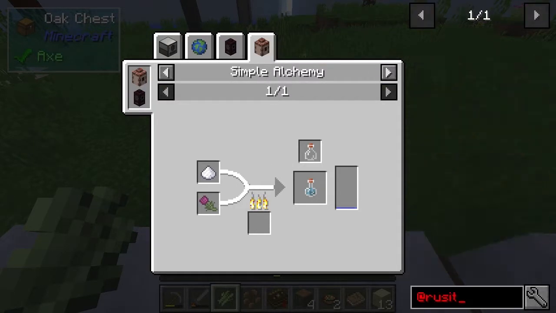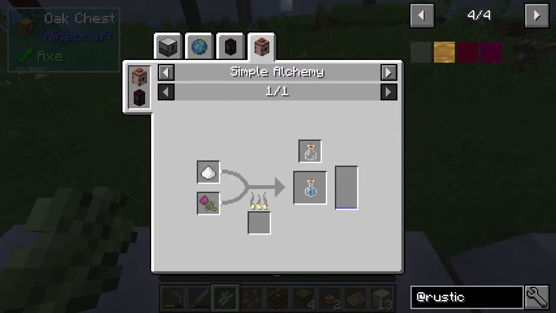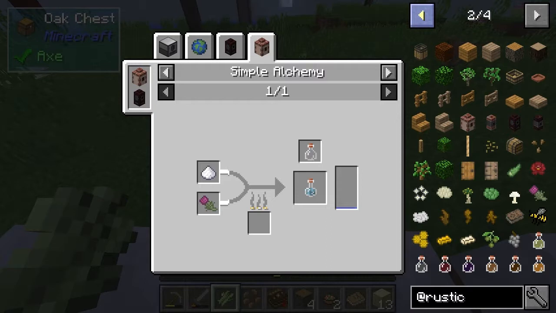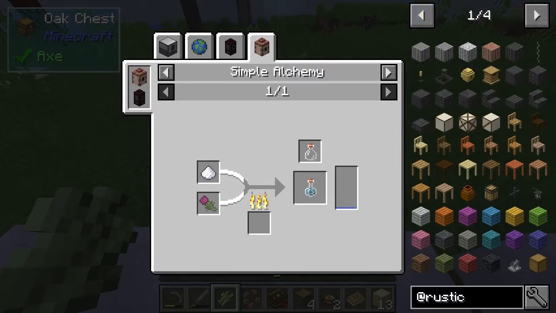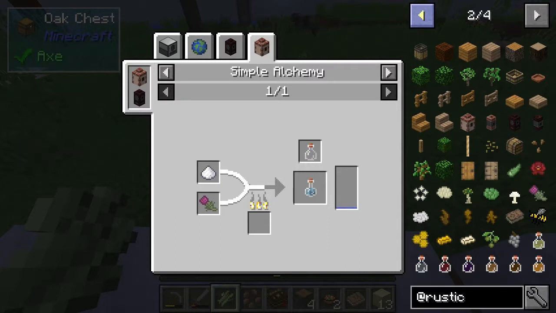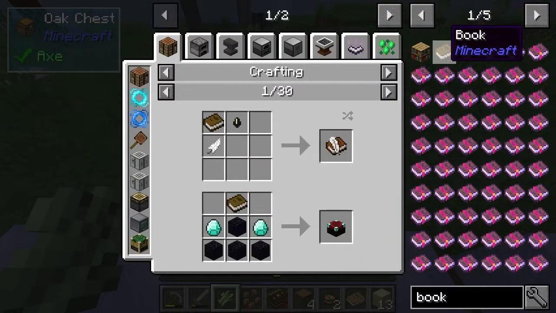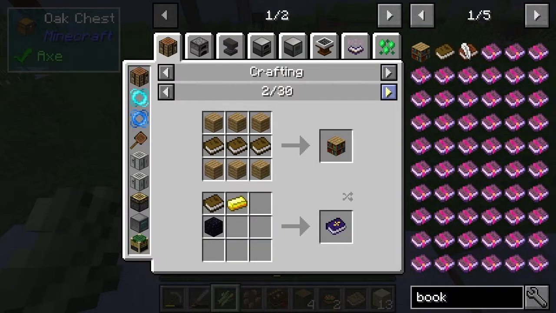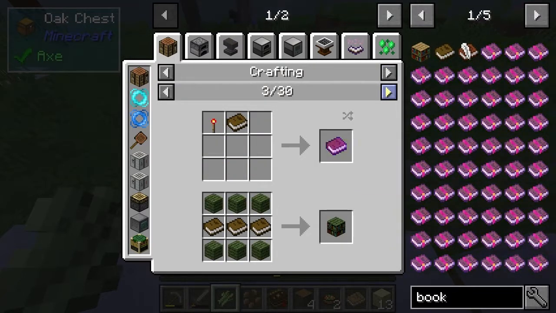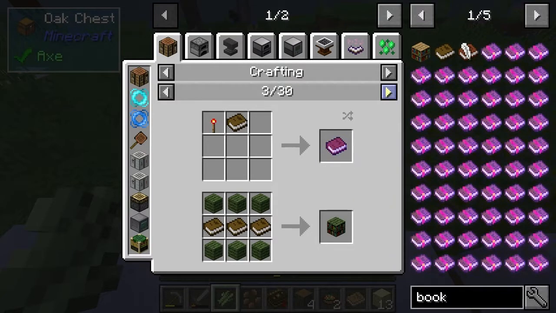So rustic. I haven't looked at it too much. I'm pretty sure it's got a book to it. Is there a book? Bees. I may need a guide API for the book. It looks that way. One way to look at this is to just see what books can be made into. Oh, there is a manual for extra utilities. Oh, Bibliocraft's in here. Oh, I actually thought it wasn't.